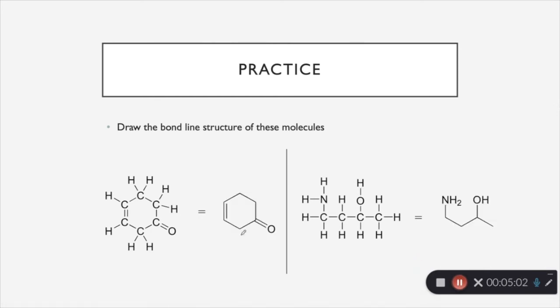So here are the answers. You can see this has 1, 2, 3, 4, 5, 6 carbons. So this is going to have 1, 2, 3, 4, 5, 6 carbons. The double bond stays exactly how it is. And then you delete every hydrogen except for the hydrogens connected on a heteroatom, which we don't have in this situation. But we do on the right over here. We have these two hydrogens connected to that nitrogen.